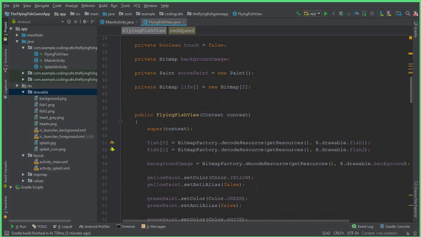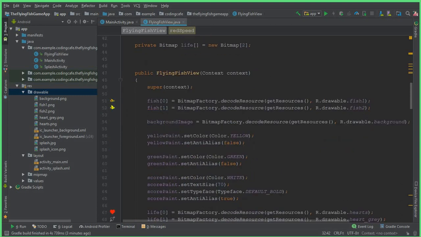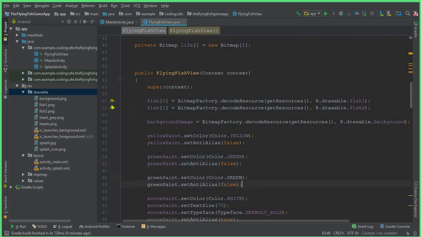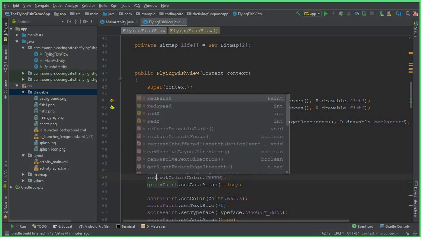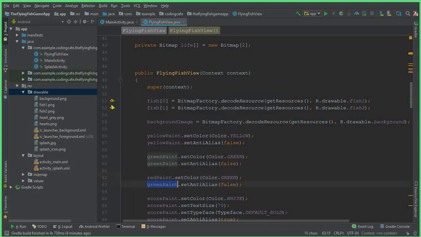Come here inside our flying fish view, copy this, and we will change it for the red. So red paint, and change this also to red paint, and change this color to red.